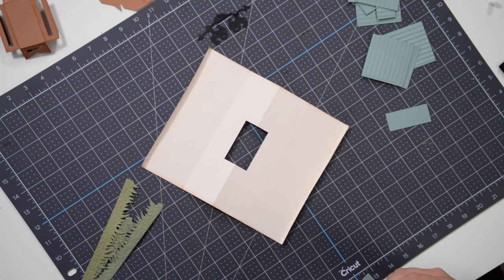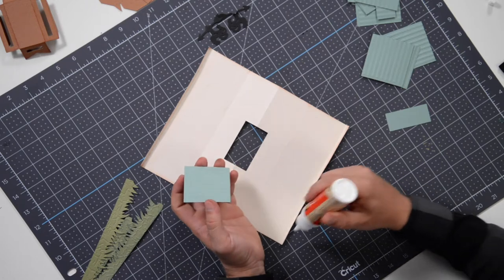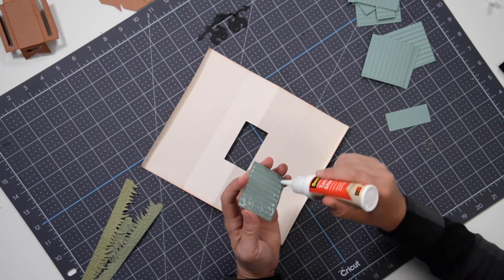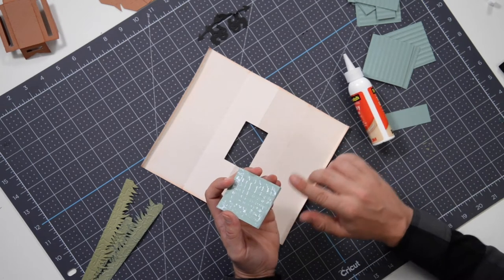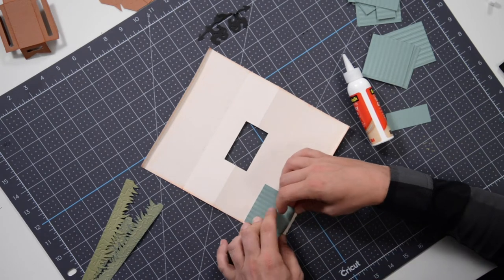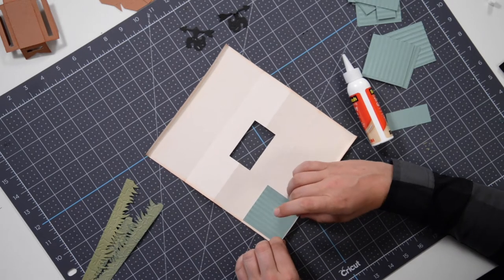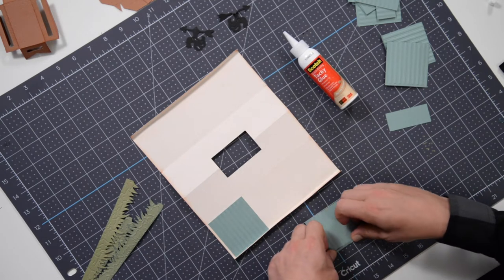I did not emboss that little fold area because I thought it might crack or look weird. These ones with the score marks go on the bottom sections where you see the little lip. Reserve those for all the way at the bottom of the roof. Then throw a nice line of glue right on that bottom piece, spread it out nice and thin, use the little markers to help with placement, get it in place, and then pinch the bottom — almost like making a pie crust — just give it a little pinch.